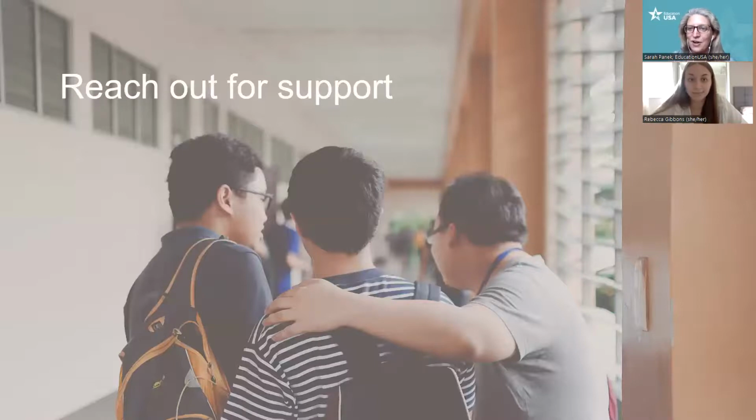But it's also good to know that if you either can't remember or you haven't had a chance to seek out these resources, there are going to be people like your resident assistants or even your professors who are going to be able to help refer you to resources on campus if you're needing help with anything, either academically or in your personal life as well. They can often help if you're struggling with anything to point you to the relevant resources on campus.